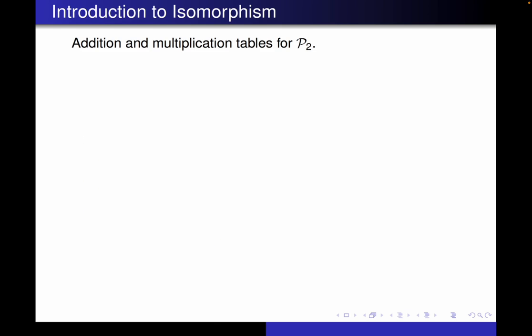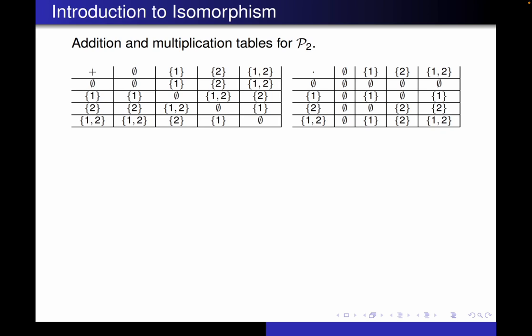All right, so I want you to look at the addition and multiplication tables for P2. And remember, P2 is just the power set of a set with two elements in it. And you don't have to really remember what the rules are for doing addition and multiplication if you just look at these addition and multiplication tables. You can figure out everything just from there. So the question is, what is some information that you can get from the tables, even if you don't really understand how multiplication and addition work in the power set?